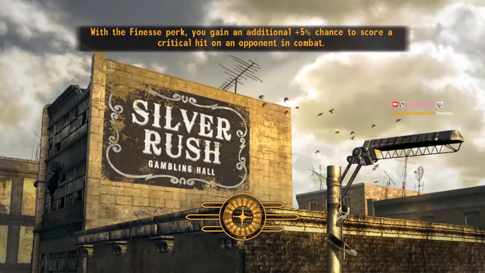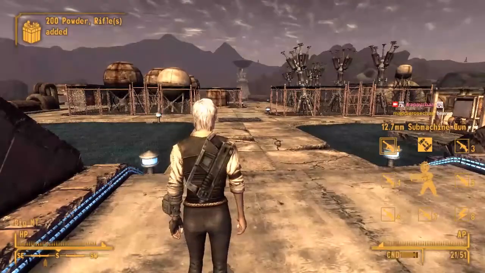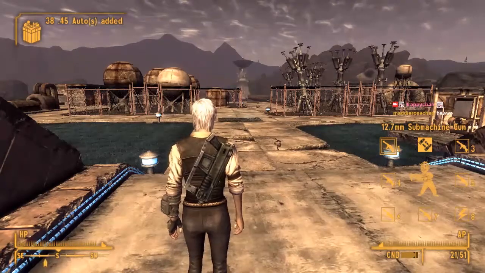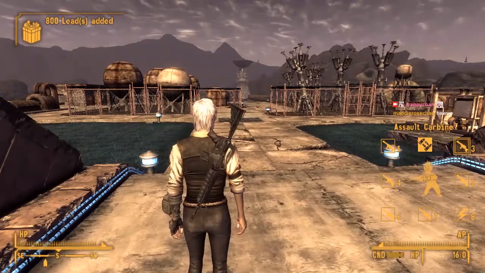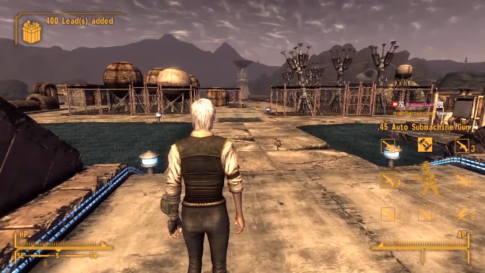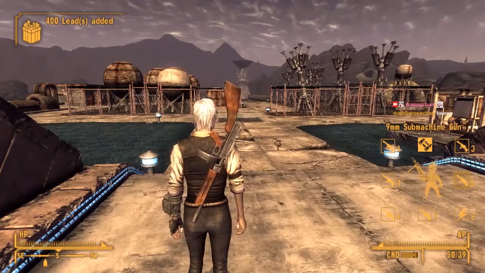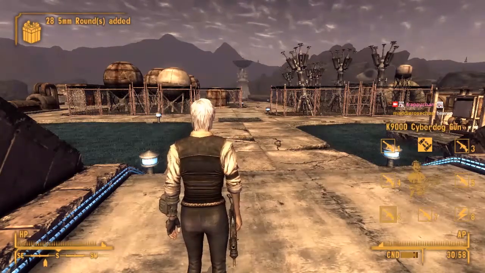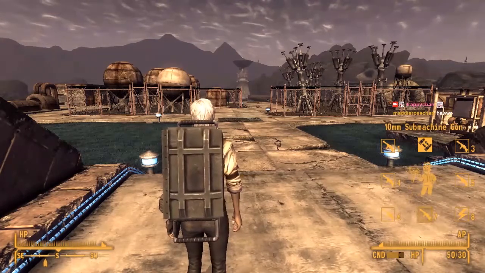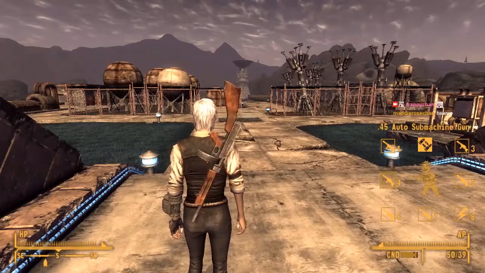Silver Rush, Gambling Hall. Sure. The game has crashed. Oh no, it's back. It was just taking a while to load. So, checking my equipment here. I have the 12.7. The Assault Carbine. It's like an M16, which is pretty cool. The .45 Auto Submachine Gun. I have the 9mm Submachine Gun. I have the Cyberdog Gun. The 10mm Submachine Gun. And the Sonic Emitter. Alright. I'm pretty happy with this.